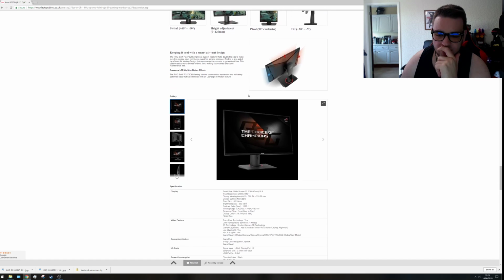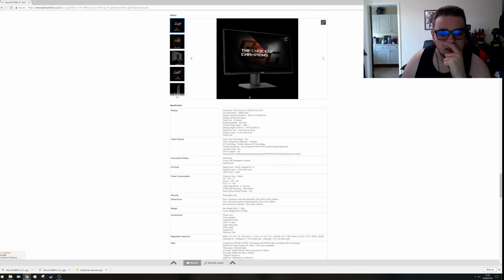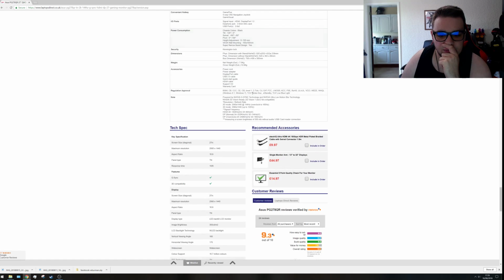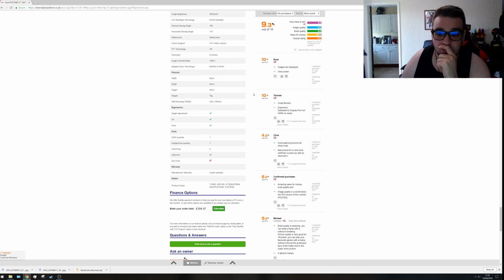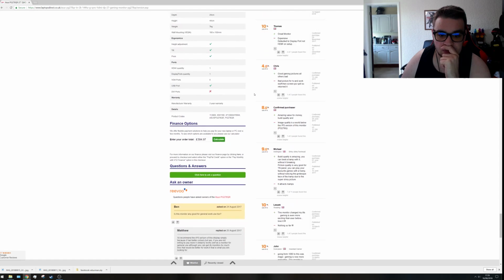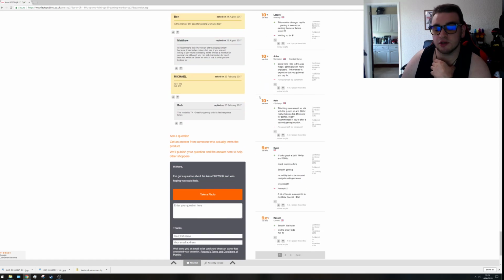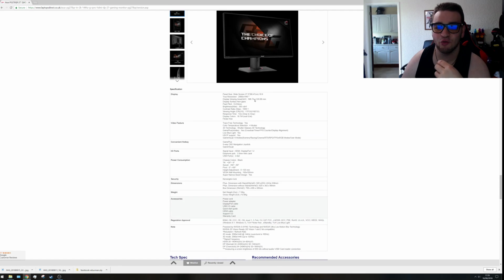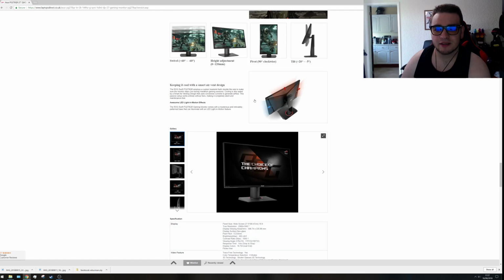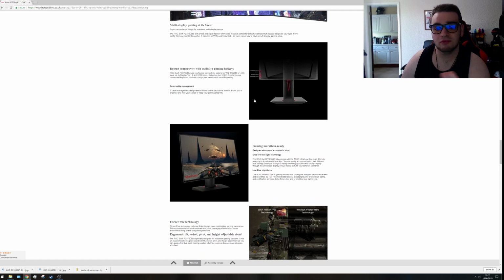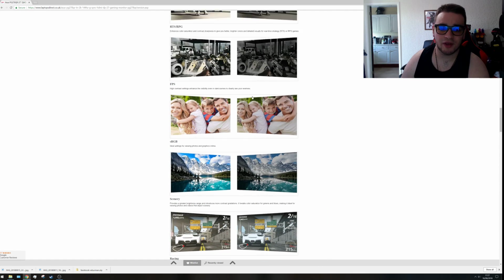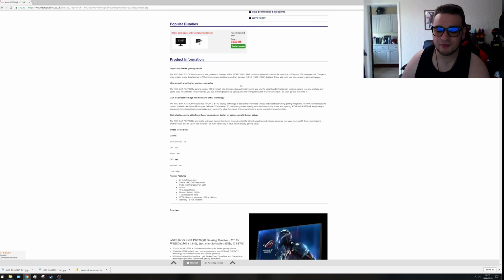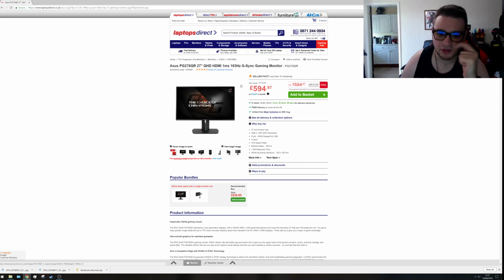Smart air vent design. It's a monitor. And, oh, there we go, that's it. But it has got really good reviews, and yeah, no issues with the actual monitor itself. It was more just the marketing that I wanted to talk about a little bit. Anyway, random marketing stuff there by Asus. Just hilarious. I found it quite funny, so I thought I'd share it.